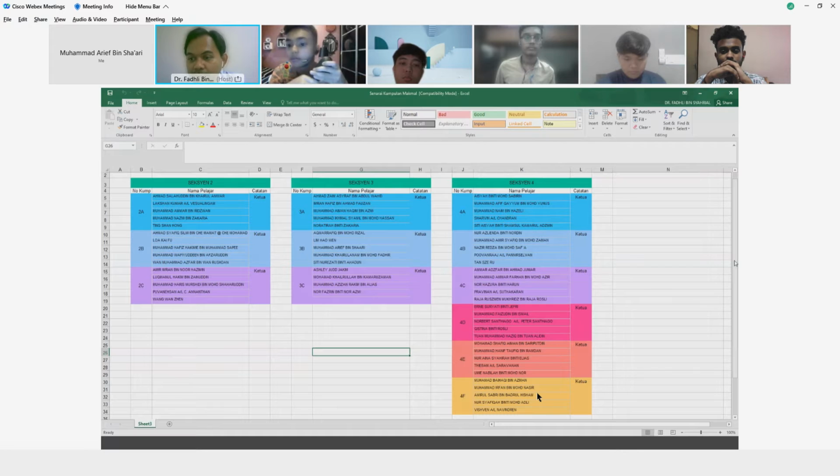You stay at your bilik lah. Okay, only 3 persons of each group must come to the lab, do the experiment and collect the data. After that, bring back all of the data to your college kediaman and then discuss this among your group members, including the 2 who were absent. Okay, faham eh? So that's for Tuesday.